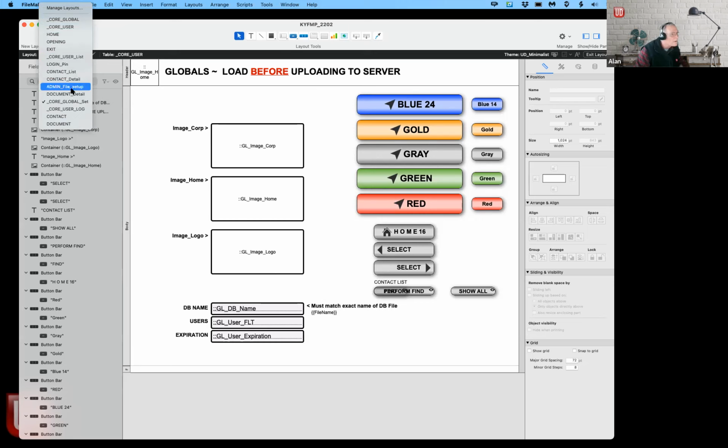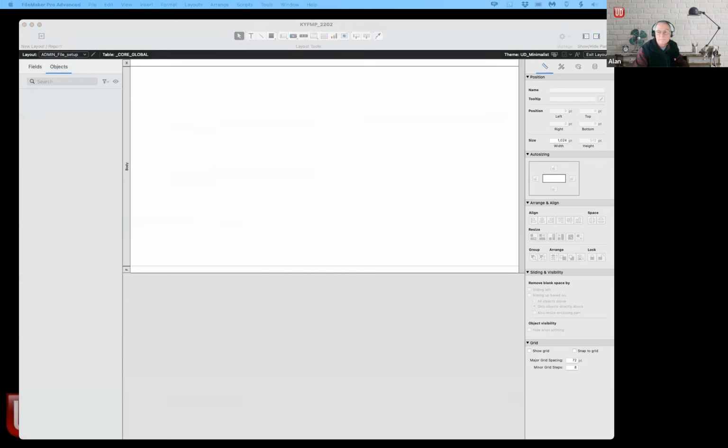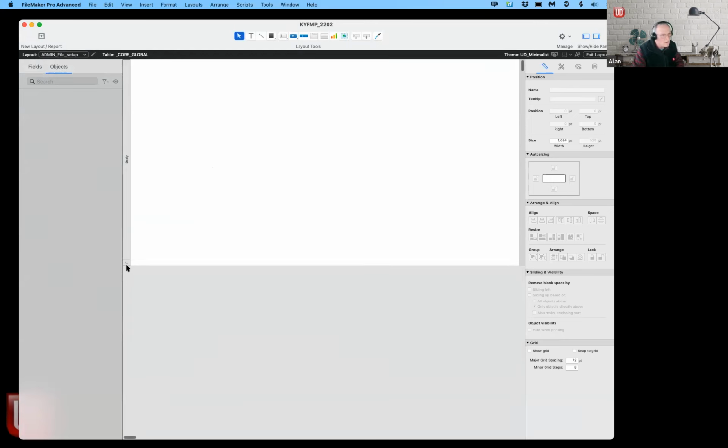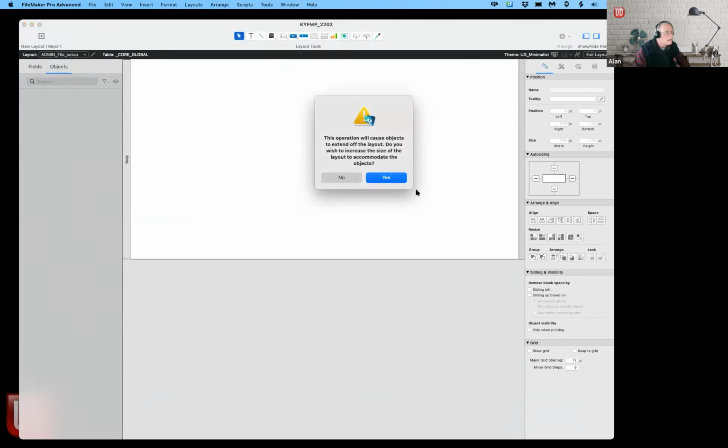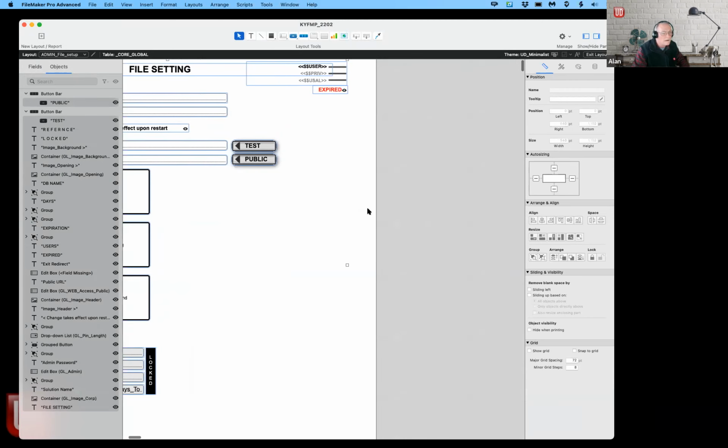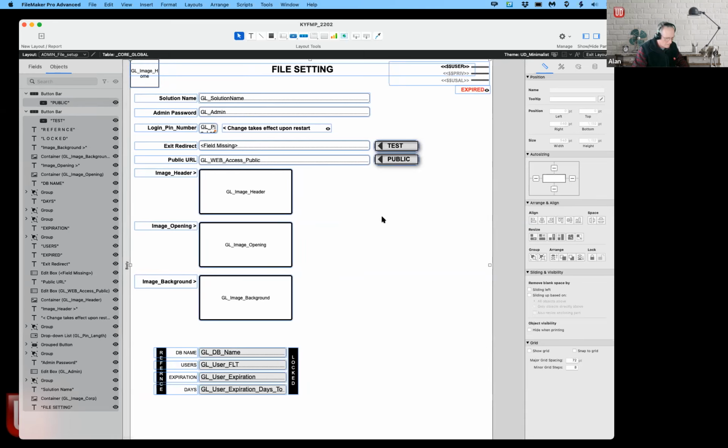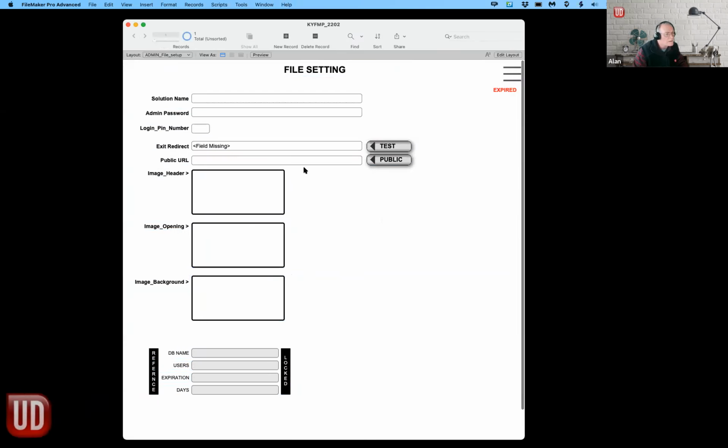Now we go for admin setup. And this one is just all one word, big screen. Copy. And this is exit redirect.